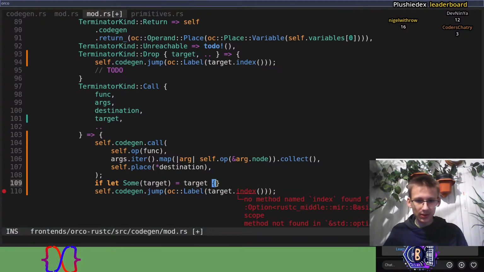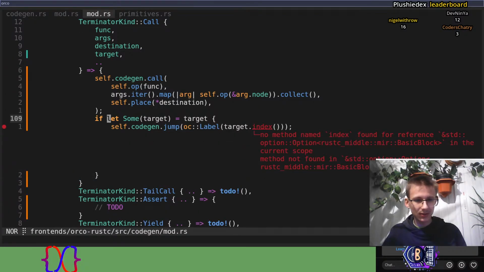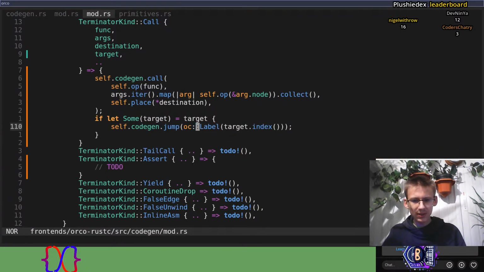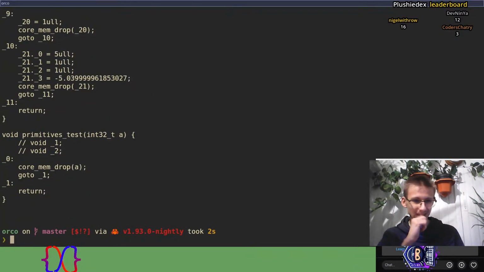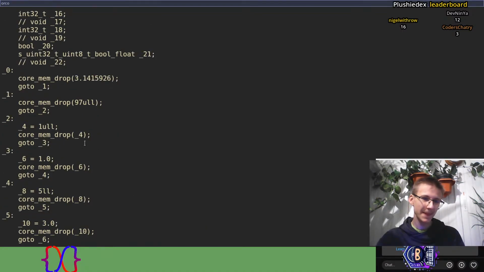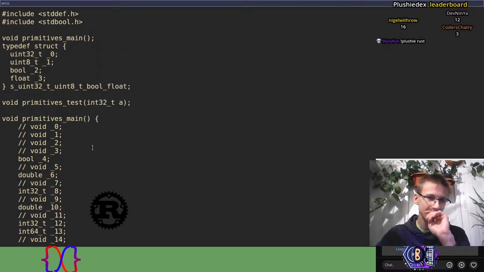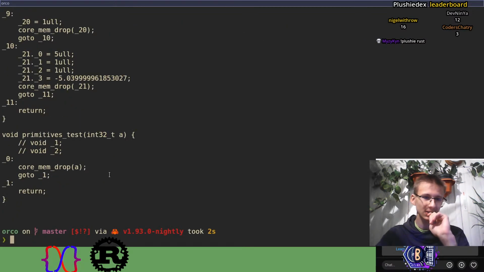Target. Okay, so Rust frontend, I'm gonna have to rethink how to do that. Maybe if I see the WASM backend or something, then I'm gonna figure it out. Okay, goto 11. Yeah, it just passes through, I guess. I can get rid of most gotos here, actually. But that's the point.